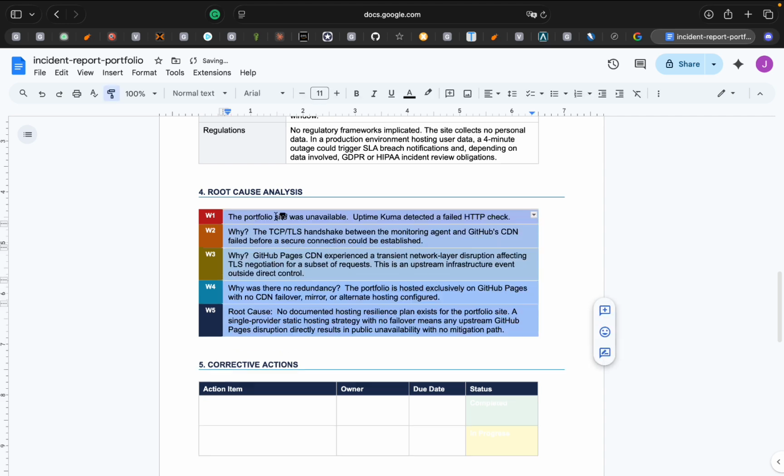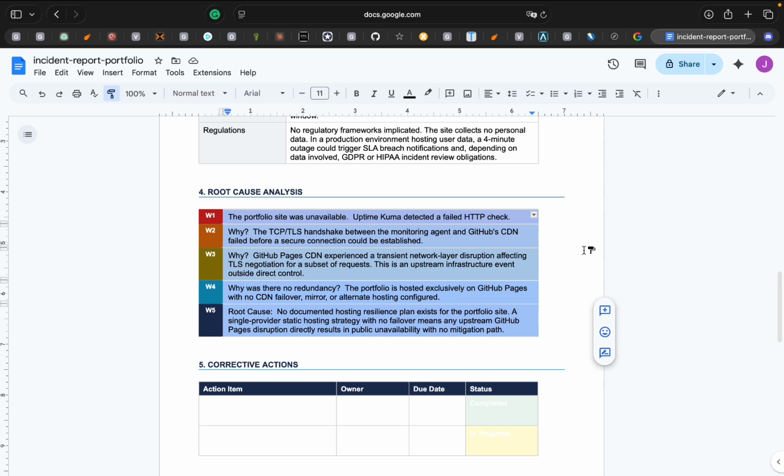The method is simple. Keep asking why until you hit the actual underlying cause, right? So my why 1, why? The TLS handshake failed. Why? The GitHub Pages CDN had a transient network disruption.